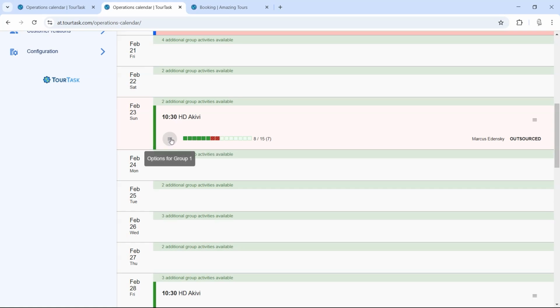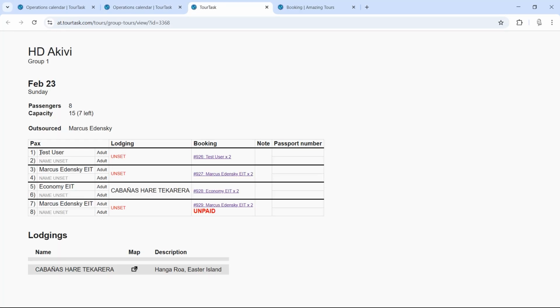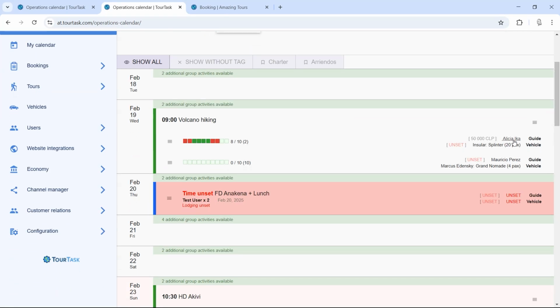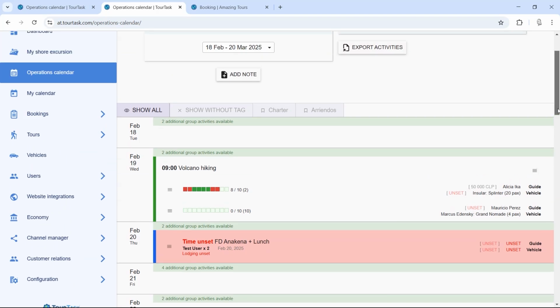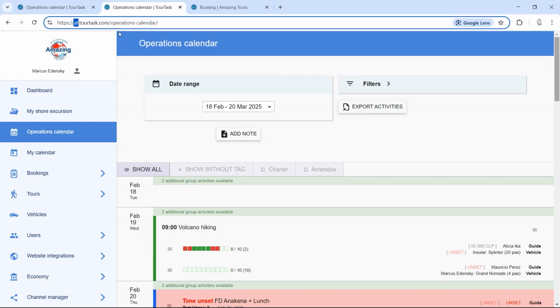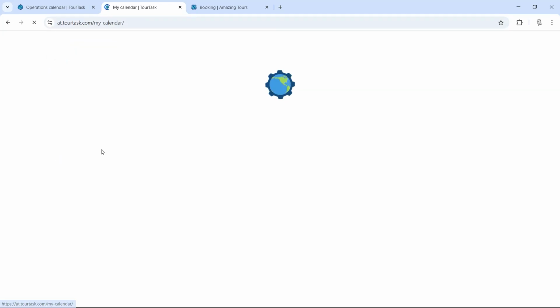To see the passenger list of a group tour, you click the same button here, you go to view. This you can pass on to drivers, for example, and guides. Also, when you have added a guide or a driver to a tour, that person will also be able to go into TourTask to the initials of your company.tourtask.com, and then go to my calendar.